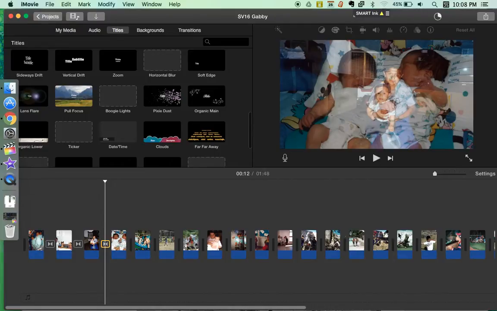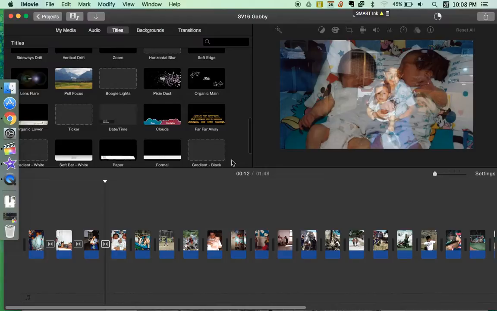So throw them all into here, get it the way you like it. With transitions, you can play with the effects. There's all sorts of stuff too where, if you have video, you can make it slow motion. But, oh, here we go. My computer stopped messing around.